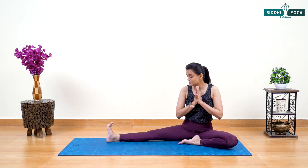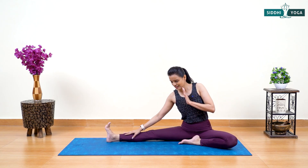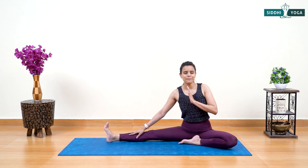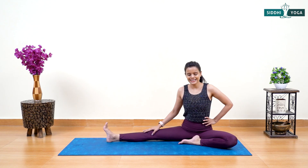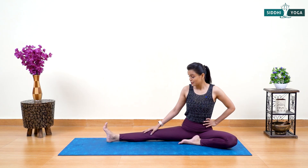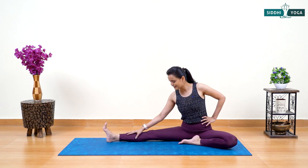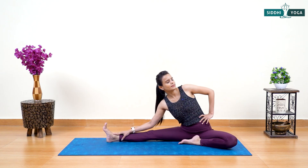Stretch your toes inside with the third round. Or you can use your right hand to slide outward. Exhale, stretch your hand towards your ankle if possible. Turn your chest upward and come back. You can place the hands by the side of your waist. Exhale, slide your hand outward, stretch your body. Be aware about your body and gently come back. You have to be aware about your stretching and breathing. Last time — exhale, slide your hand outward, give light stretching to your body. Turn your neck upward and stay here. Focus on the muscle stretch and bring your focus on your breathing as well. Gently come back.